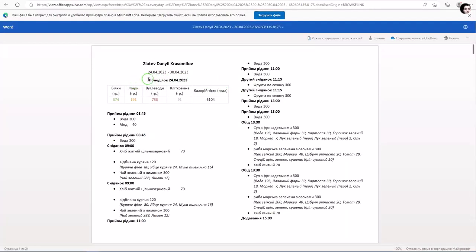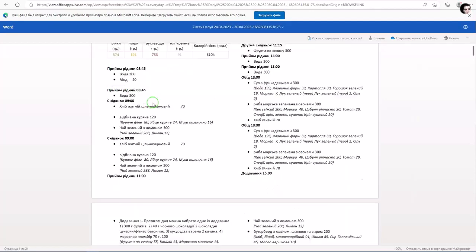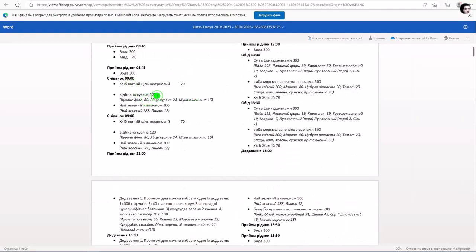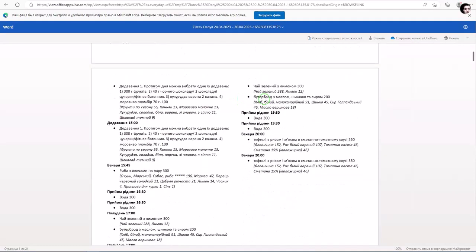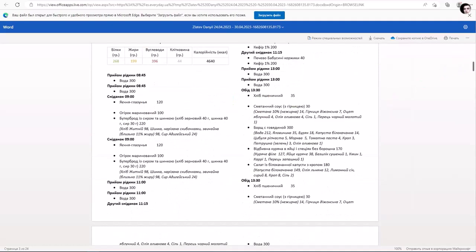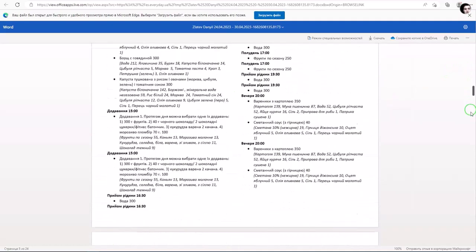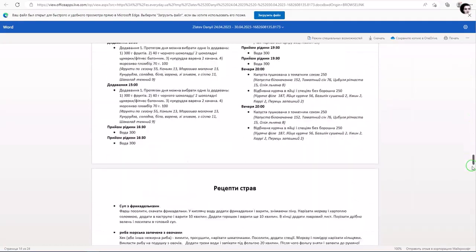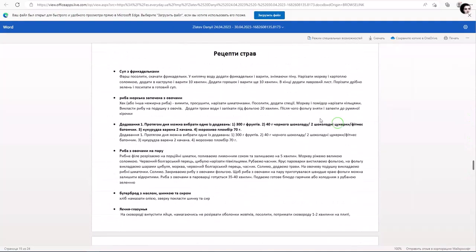For each day, the number of power supply units and time intervals. If we scroll down to the information we need, we can find recipes, such as soup with meatballs.